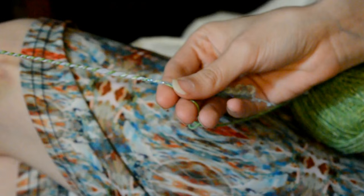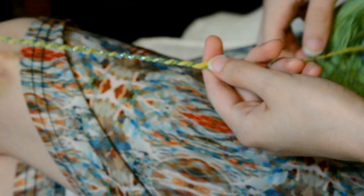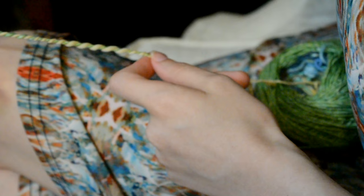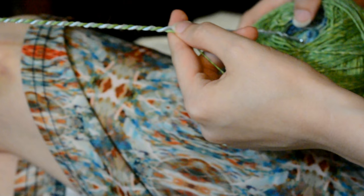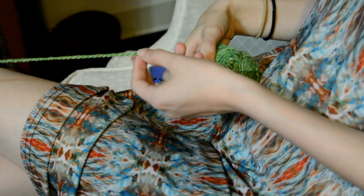Show you how I spun in the lock. I did a coil spin and then I went back to spiral plying. Slightly out of focus, but I think you can see what I'm doing here. I'm going to come across another one here in a second and then I'll be able to show you one more time. So here we go. I'm going to hold it at a 90 degree angle to get a coil. And then I go back to spiral plying.